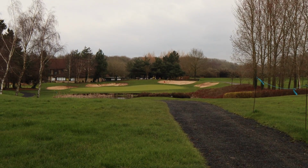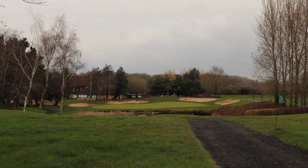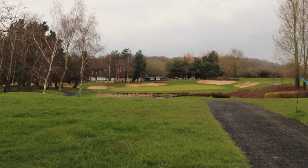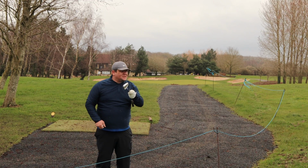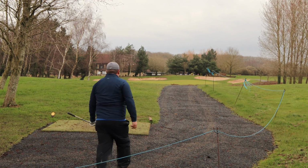I know you've seen this hole a few times now actually, but it's a par 3 down the hill. Wind is off the left, but I think it's hurting a little bit. I'm not sure what club I'm going with yet. I'm going to give it a zap and figure that out. I know for a fact this is too much club, but we're going with a pitching wedge. Nice smooth one, 3/4 probably.